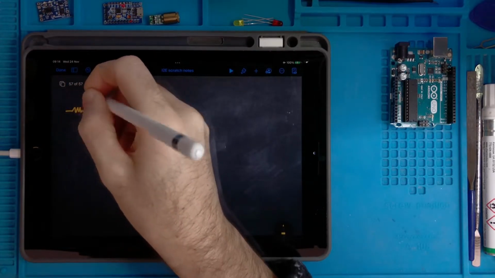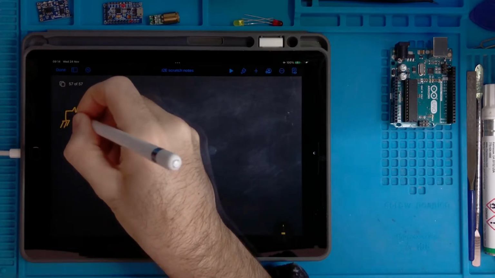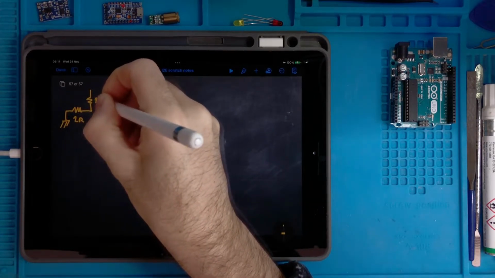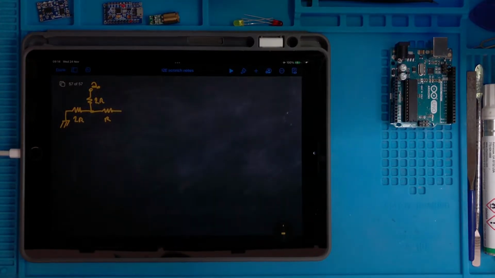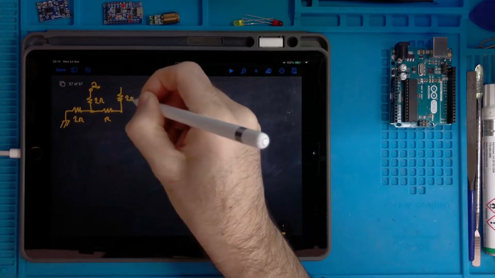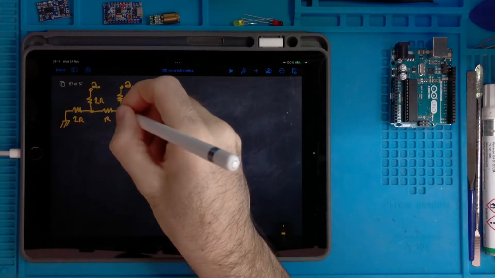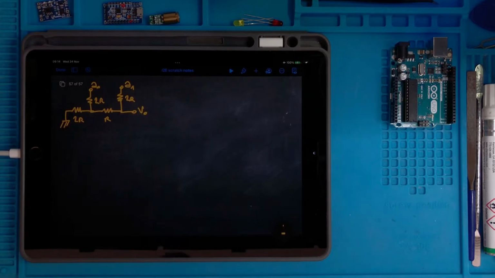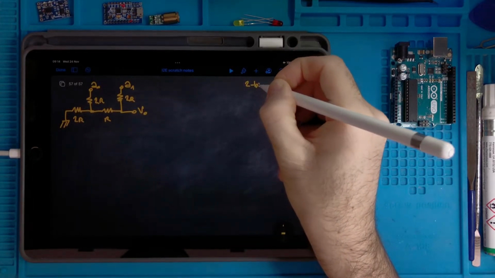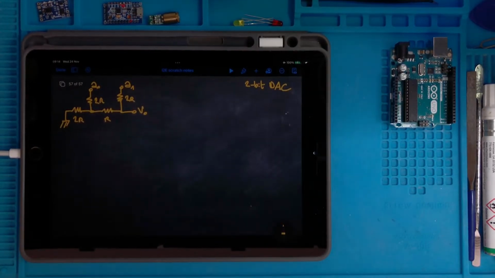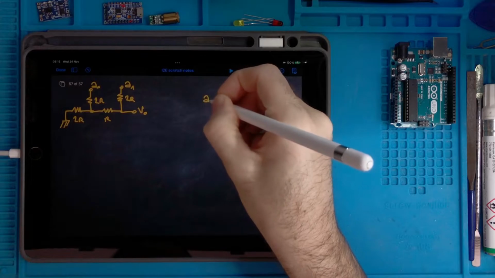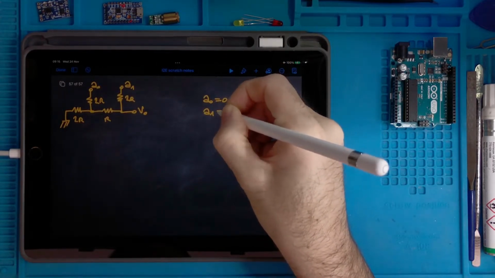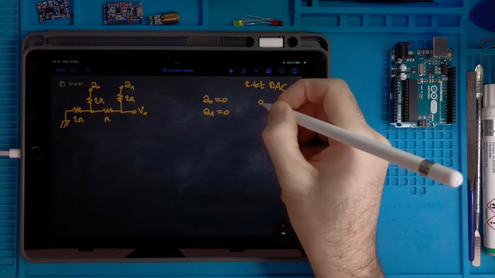So we have the first resistor, 2R, then this one, 2R, this is A0. So now we have to be careful because this resistor has a value of R, then 2R and A1. And now we call this output. So this is a 2-bit digital to analog converter. Now we have 4 cases. So let's first try to understand the case for which A0 equals 0 and A1 equals 0. So this corresponds to the binary number 0, 0.